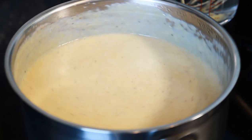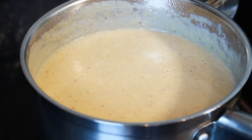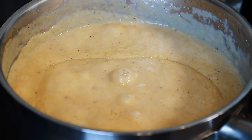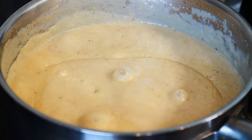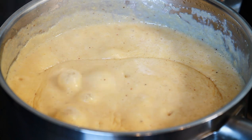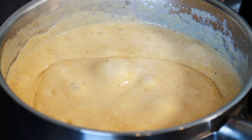All right, so basically we're just gonna leave this now for another 7 minutes, let it go on boiling, let the ingredients cook into it, and it'll be all right to serve after. As you can see, it is boiling, so I'll give it another good 7 minutes. So what I'm gonna do now is turn off my stove and serve it. Look at that.